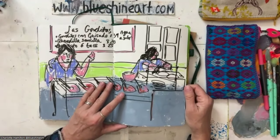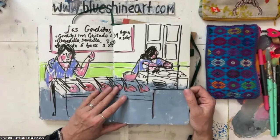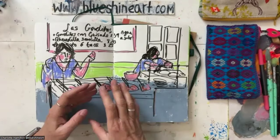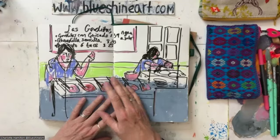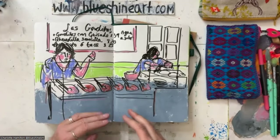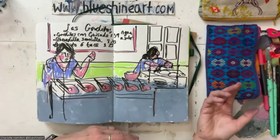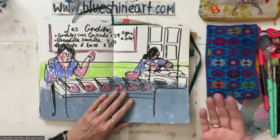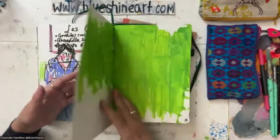The first day we were in San Miguel de Allende, like the first full day, we were down in town and we got gorditas to eat. A gordita is like a memela or a tortilla, but fatter. They put cheese in, or you don't have to have cheese. Then they put it on the hot plate, squish it down, cook it on either side, open it up, and then they have toppings that you can put in. Sometimes they're with meat, sometimes with soy protein, sometimes just vegetables. Gordita means a little fat one because it gets really plump with all the stuffing, but it's really tasty and really great.